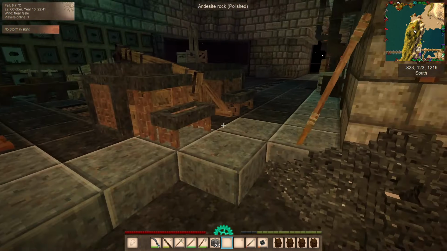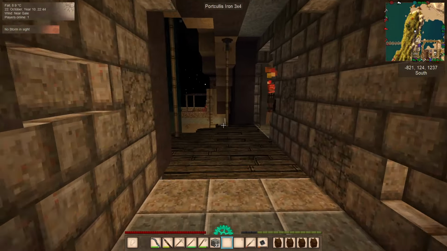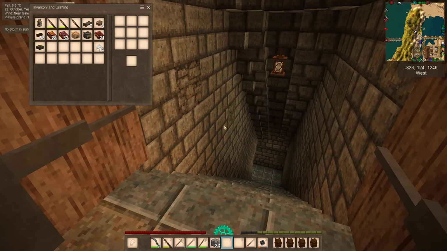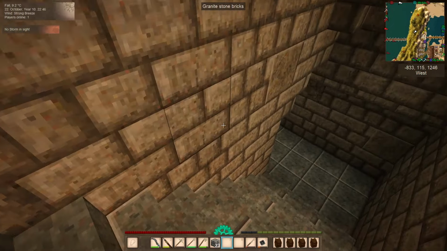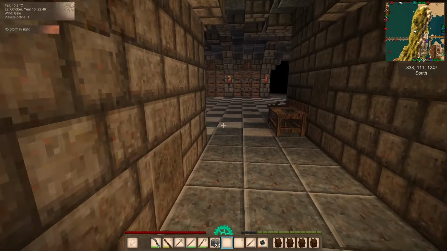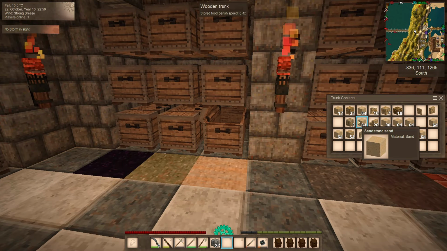I have just been making some more quicklime because we are going to make some more mortar. So I need 34 sand basically from somewhere. I probably got it in one of my chests. Let me have a look.